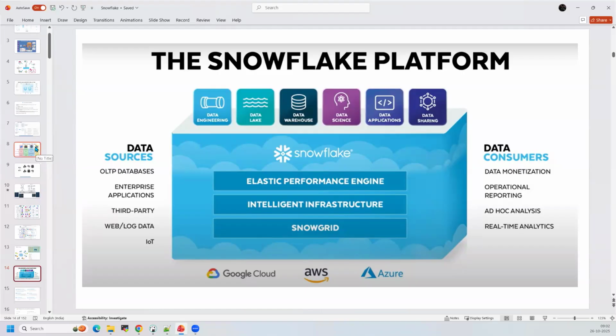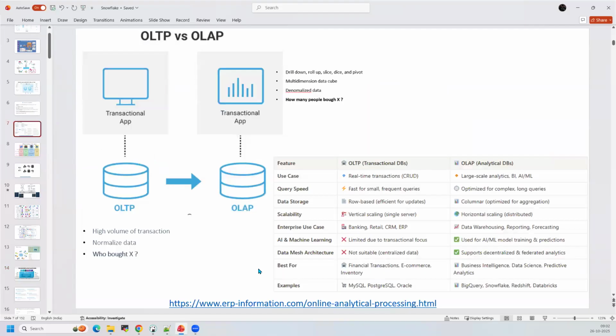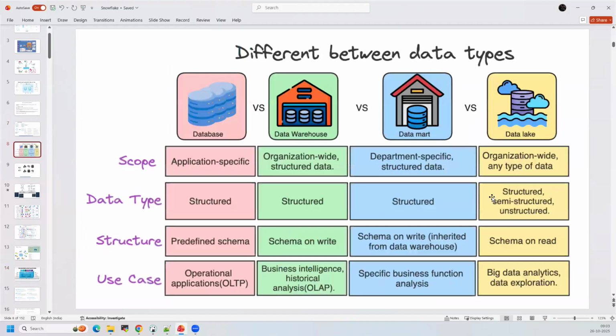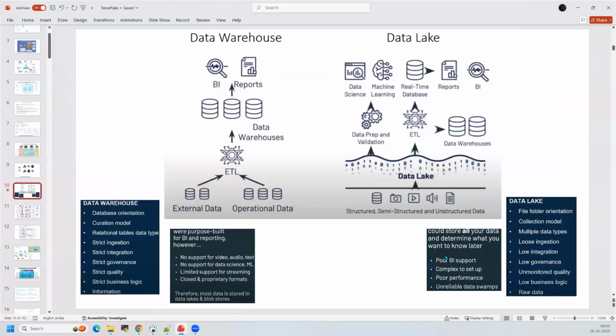Okay, so we are discussing OLTP and OLAP: what is transactional data and what is analytical data. We also need to understand the data lake, so let us see that. In your organization, you are collecting data from external systems and from operational data, and bringing it into the data warehouse. Here in the data warehouse, you can store structured data only. You can create a table, so in Snowflake you create a table and store the data.